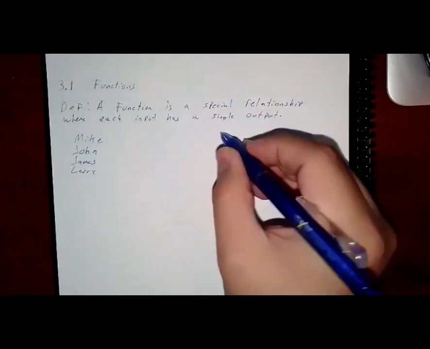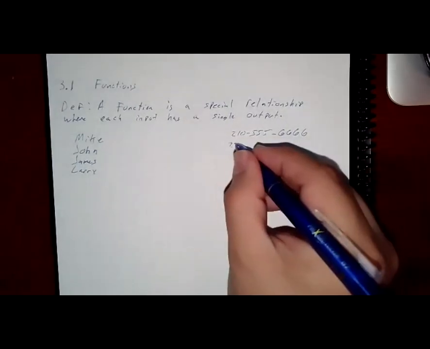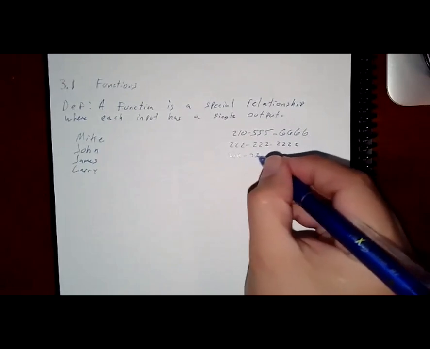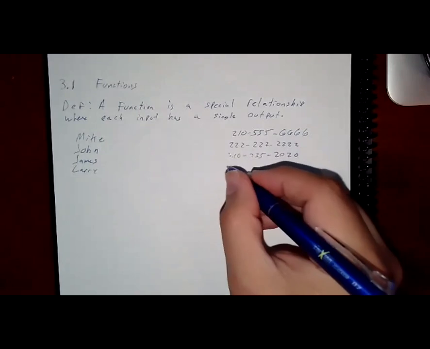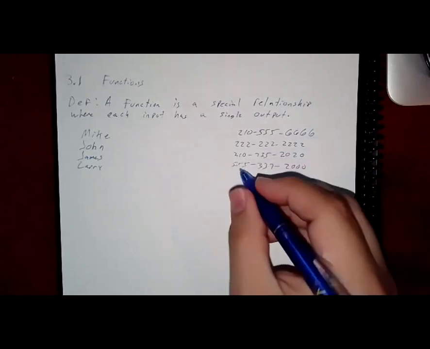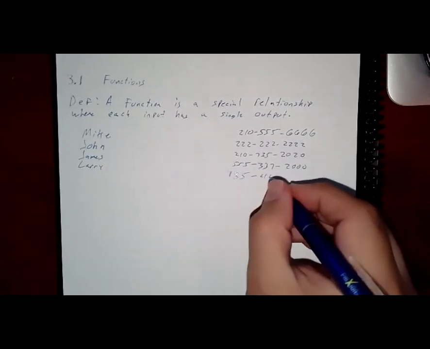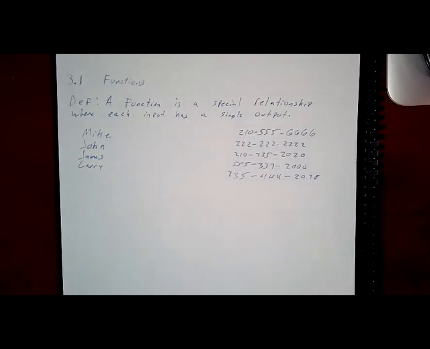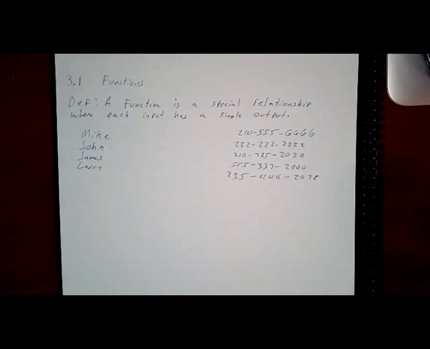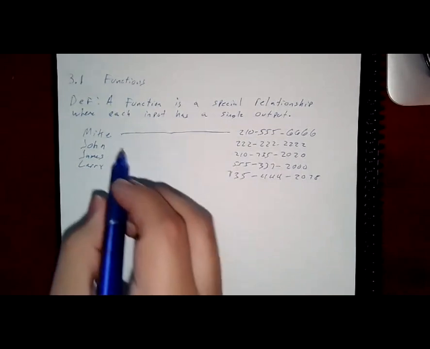So we'll make up some numbers. Doesn't matter. Just an example. I don't recommend calling these numbers. Okay. Last one. Yeah, the numbers don't matter. So if there's a relationship between each person having one number, that is in fact a function. So the relation between this guy and that guy, so that's one phone number.